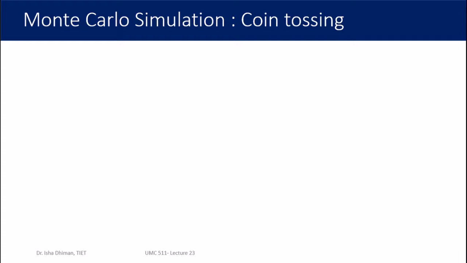Because whenever we study the topic of stochastic process, the simplest example is coin tossing, because a process whose outcome is unpredictable, we call it a stochastic process. So coin tossing is an example of a process whose outcome is unpredictable. We do not know whether the head will come or the tail will come. Although the sample space is finite, we know that there are only two possibilities, but still nobody knows what exactly is going to turn up, the head or the tail. So that's an example of a stochastic process.